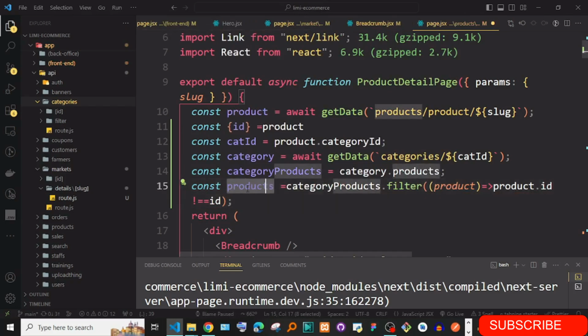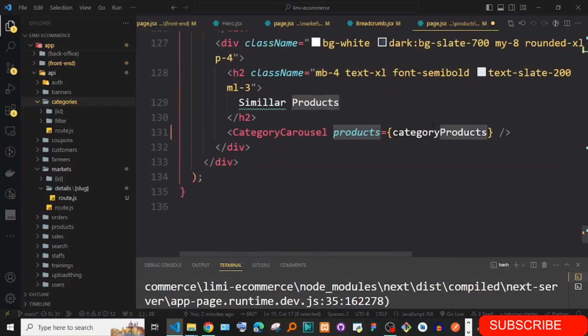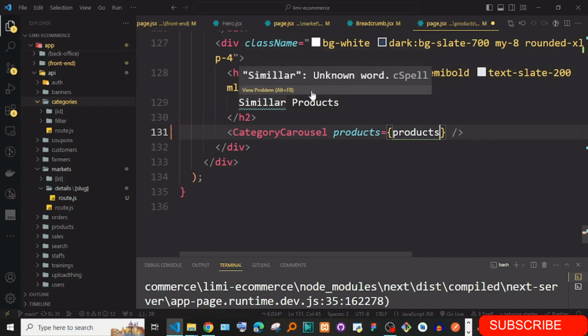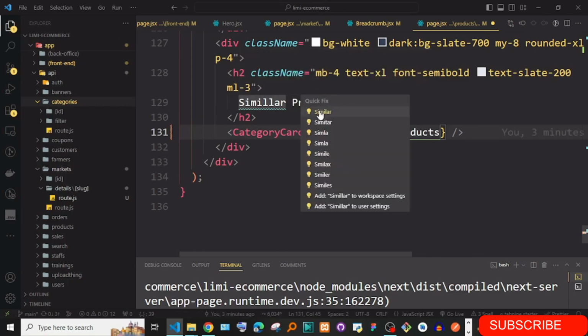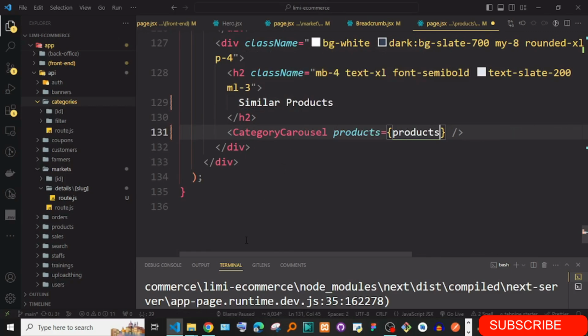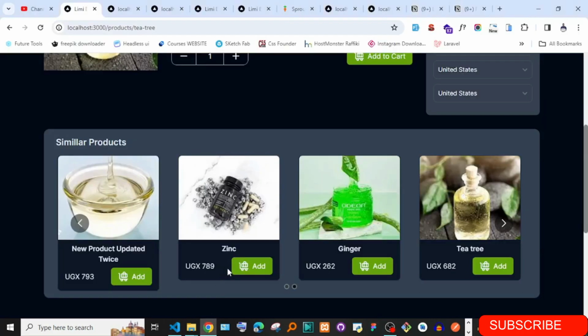So then go and use the products instead here. If we come here and instead use products similar, this word similar, I don't know why I always fail this word. Okay, so if we just go now, the T3 should disappear.